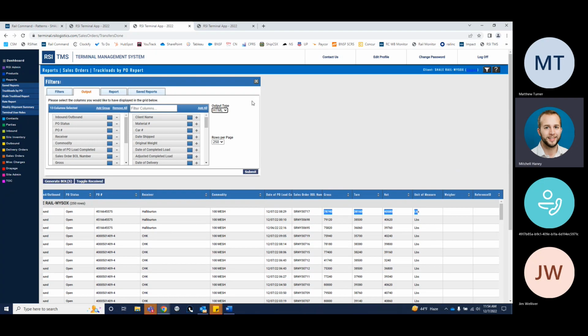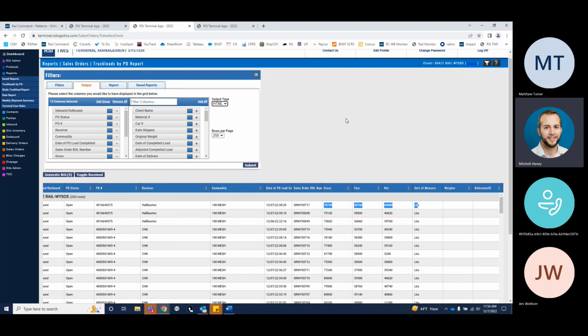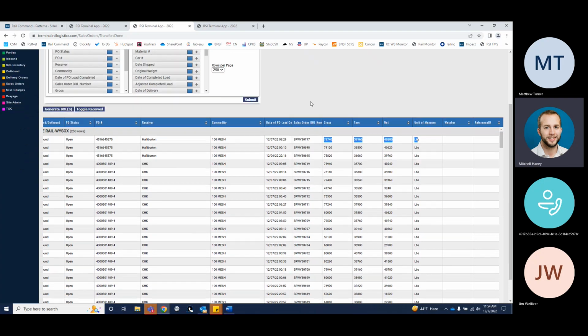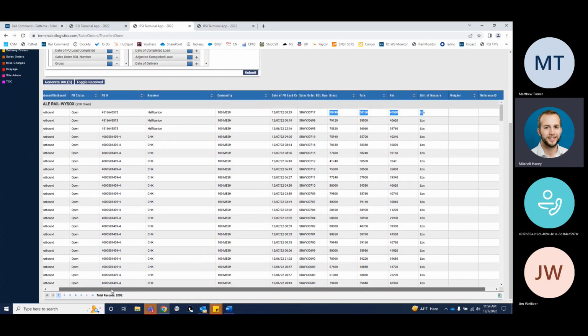If it's going to be one that's set up on a subscription to be emailed to people, I'd suggest one of these two, because that emailed report, if it's one of these two, they'll actually get the document as an attachment. Whereas if it's left in the HTML output type, all the information shows up in the body of the email, and it doesn't look as clean.